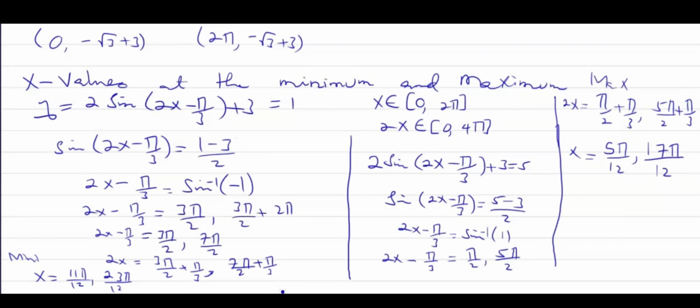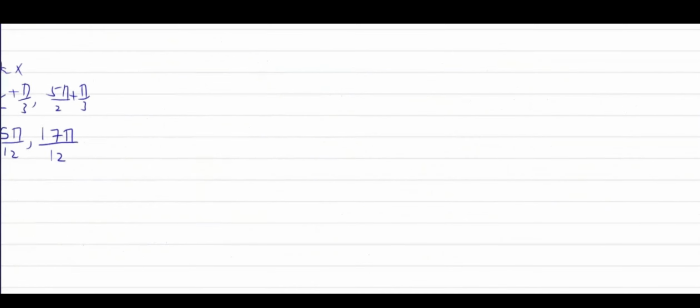So we need to graph now. Now we have got our endpoints, our minimum, our maximum, and because we don't have an x-intercept, we don't have to worry about that. So now the mean position has been shifted, so that's one thing we need to be mindful of. So let's actually get that one done. So we get the mean position and we get our maximum and minimum values.